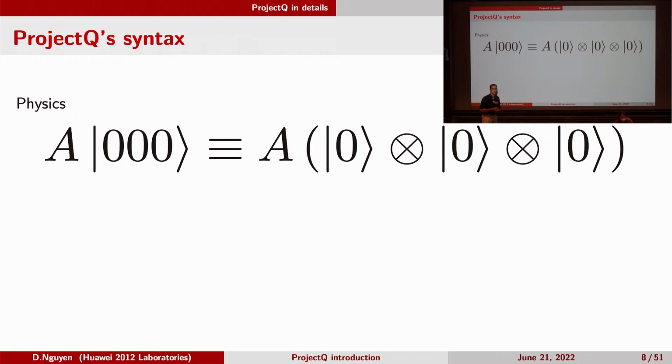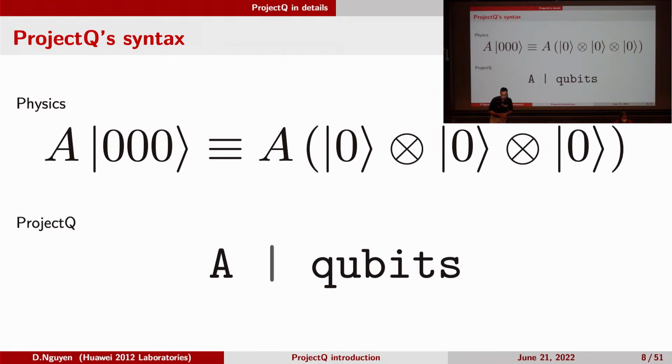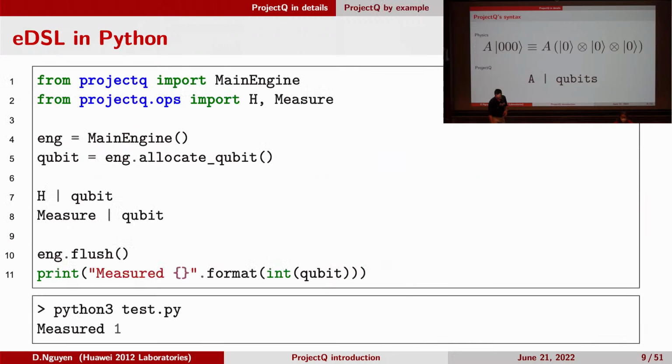the syntax comes from physics initially as the inspiration. Typically in physics you have an operator that's applied on a set of qubits, or a set of quantum states, sorry. The syntax in Project Q just mirrors this. Imagine that you have this here, but this is not valid Python syntax, so we have to drop it. That's essentially the core of the syntax itself. You always have the operators on one side, and the qubits on the other.